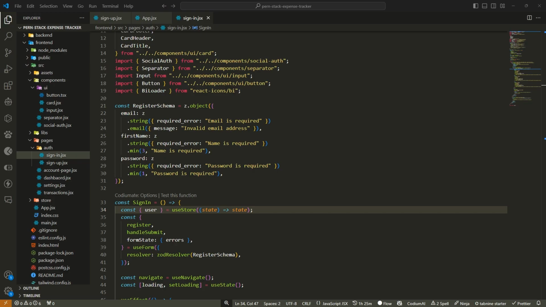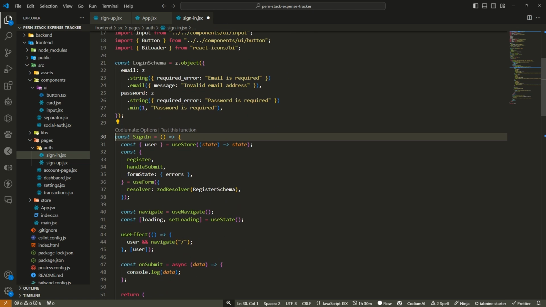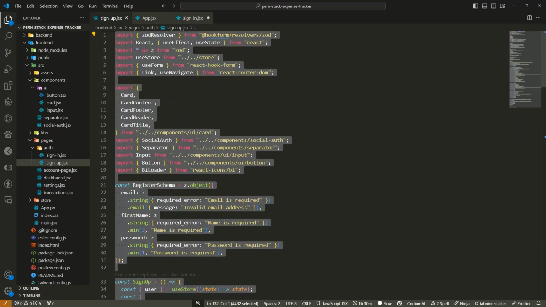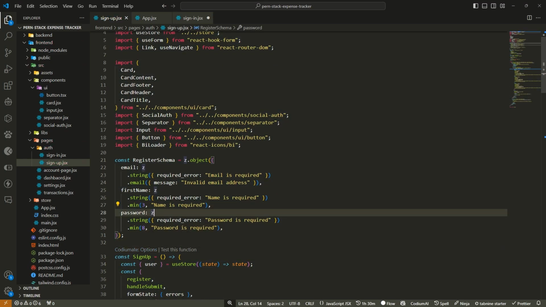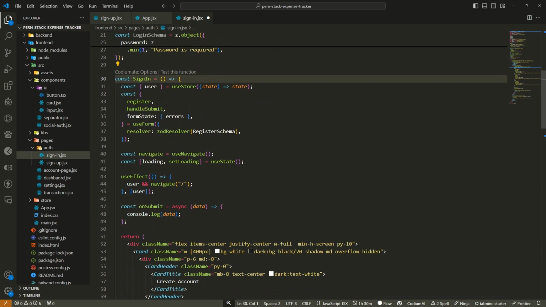Okay, so now let's begin a different schema. We'll only need email and password, so I can remove the name schema and just call it login schema. Okay, login schema. Yes, great. With the sign up, I guess we can change one thing. We can enforce that the password should be at least 8 characters. But on sign in, it is not needed because they already have the password. It's not needed to make a minimum of 8.